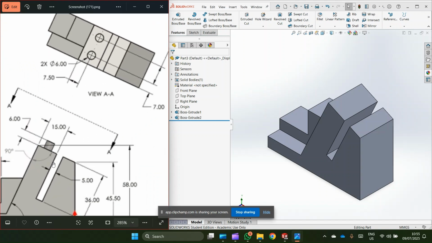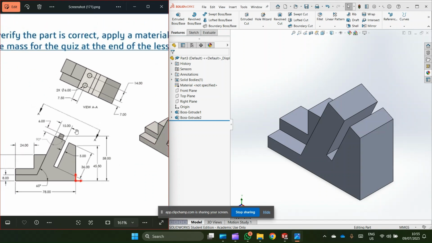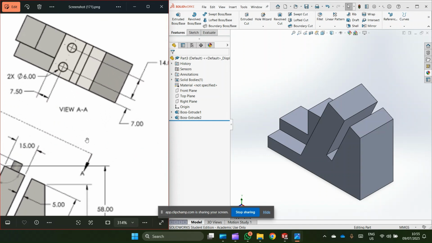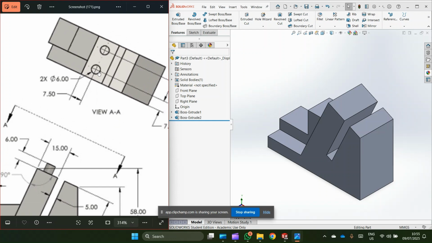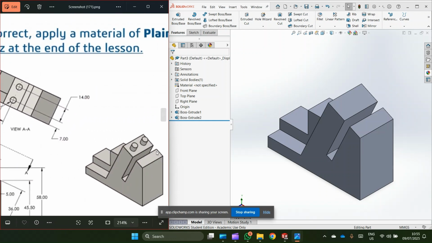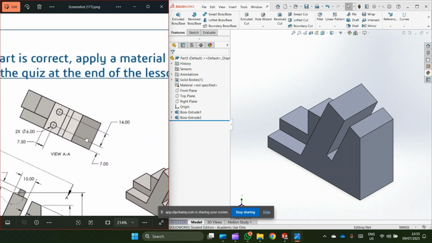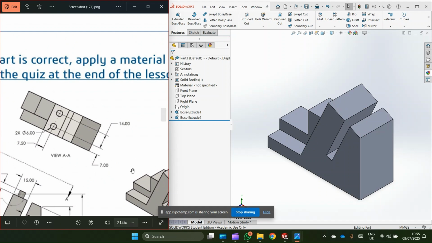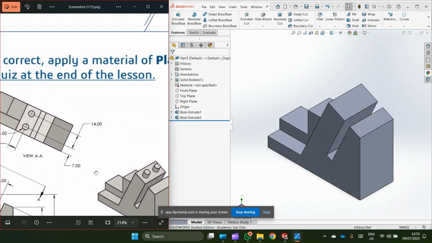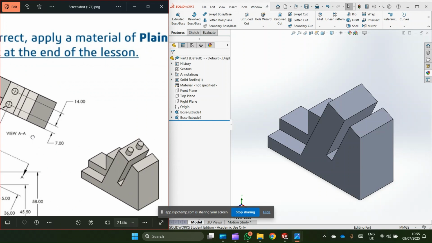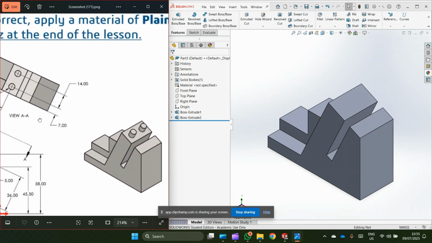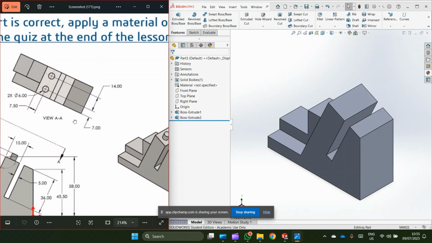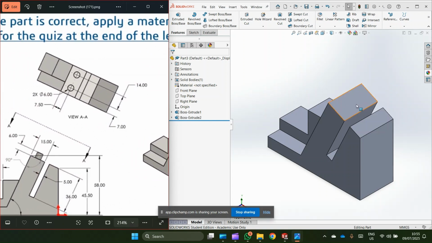I'm not sure what these views are called actually. If anyone knows the name, you can type it in the comments. But it basically shows us what's going on up here. And so all that's left to do is the circular extrusions. Okay, so we dive right into it.